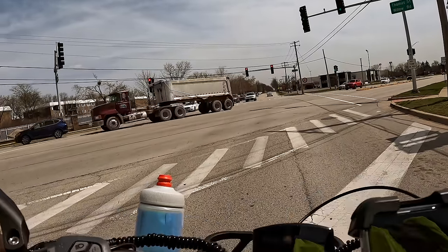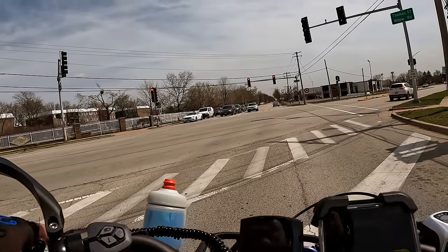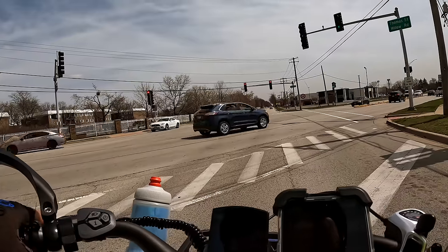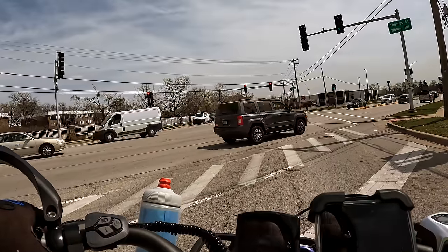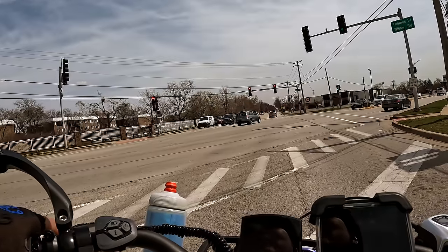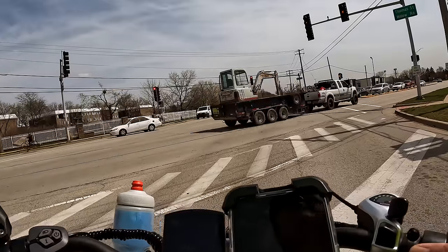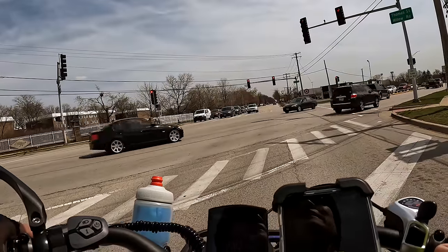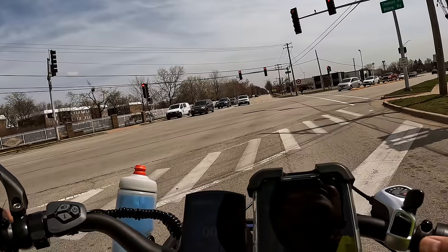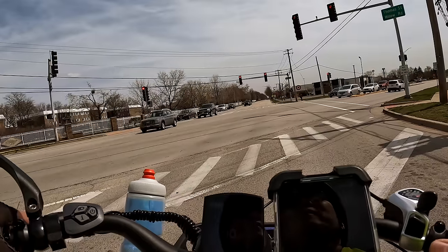We've been riding about almost 20 minutes now according to the app. I can see the display screen and the app clearly — it's really bright. It's 12:11 PM so we're at the height of the sun. Still sniffling; it's still a little chilly but not so bad — about 60, 61, 62 degrees. It's going to rain tomorrow. We get some good weather and then we don't — it's just the way it is.